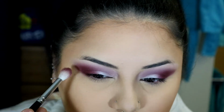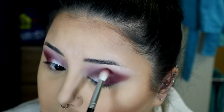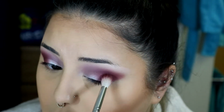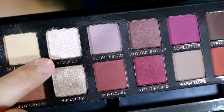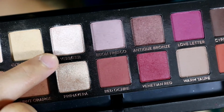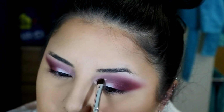And I use the same brush for blending and placing color. I just wipe it off onto a towel in between, but you can go ahead and switch around brushes if you need better blends. Now I'm going to take a shimmery champagne color from, again, that same palette. I'm not too finicky. I don't switch around palettes for looks too much.